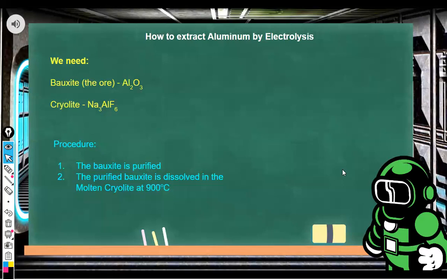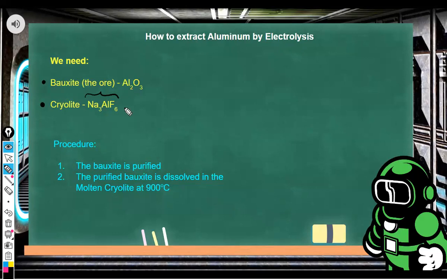Here's what we need. We actually need 2 things. You need to get the bauxite. Well, the bauxite is the raw aluminum oxide that you dig out of the ground, right? And you need something called cryolite. Now, cryolite seems like something from the future, some kind of alien substance. But yeah, this here is the chemical formula for cryolite: Na3AlF6. Cryolite does actually make the extraction of aluminum plenty easier.